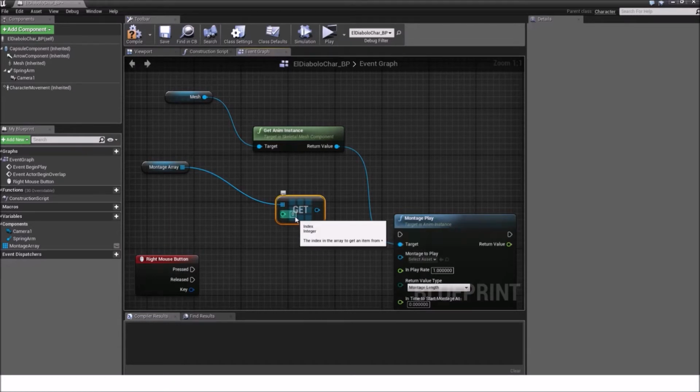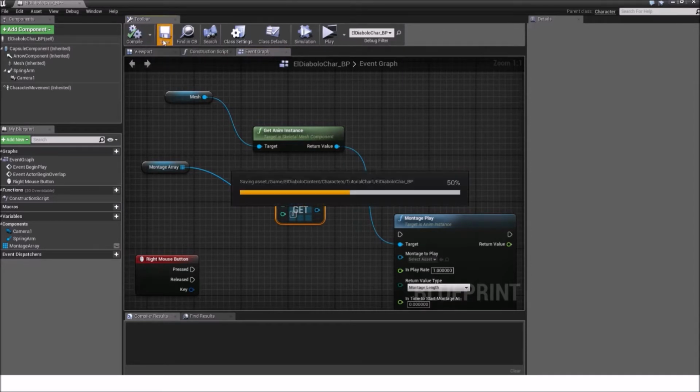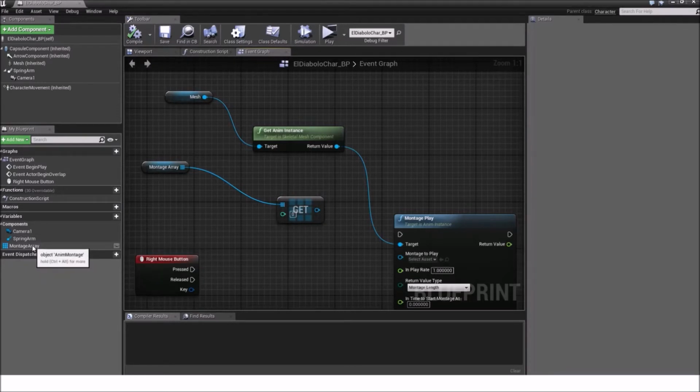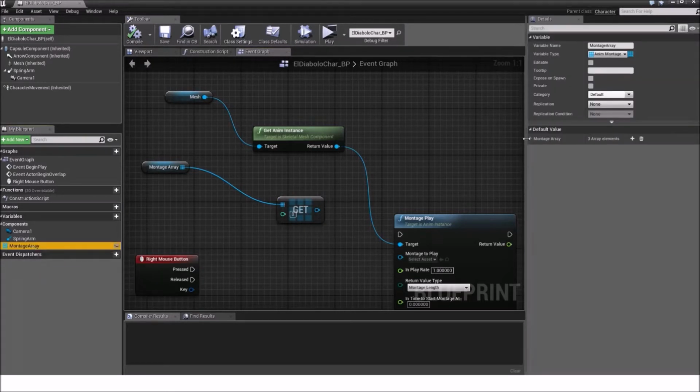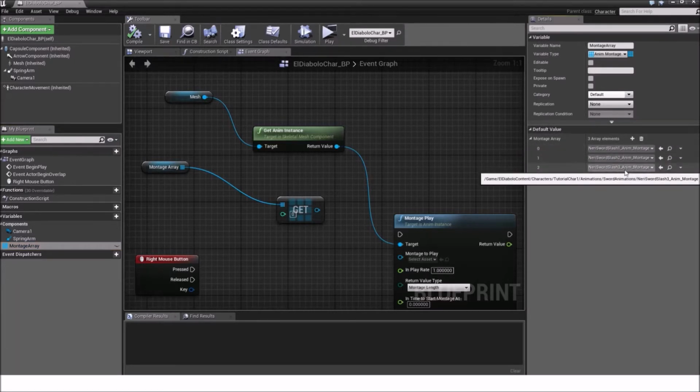And an index number is basically just a position in a long list of entries. So if we click on the montage array variable and expand it, we will have our 3 specified animations, and you will see these numbers here.